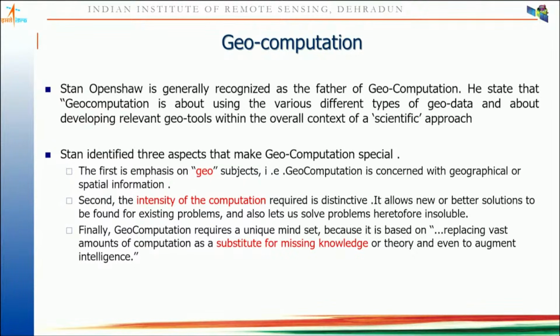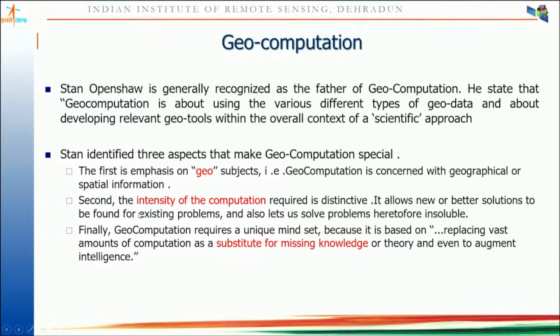First thing he told is that geo is a keyword, geo is a subject, that is, geocomputation is concerned with the geographical or spatial information. This is point number one, or you can say this is one of the important characteristics of geocomputation: it is referring or talking about the geo. Here you can see the term is defined very nicely.